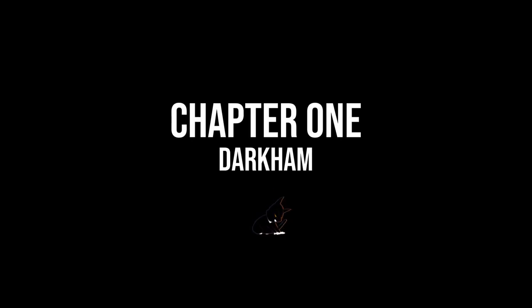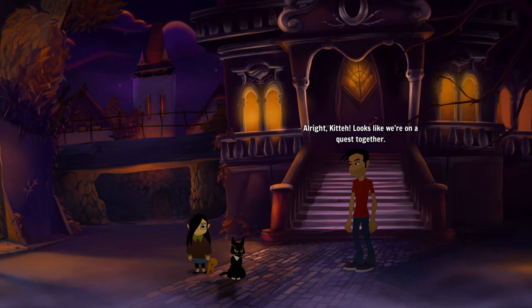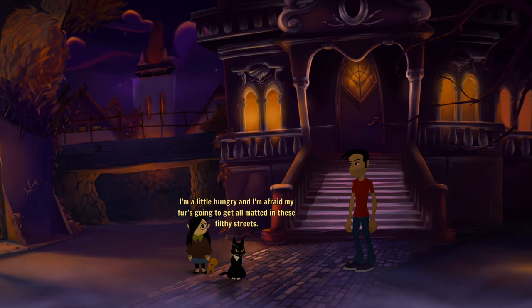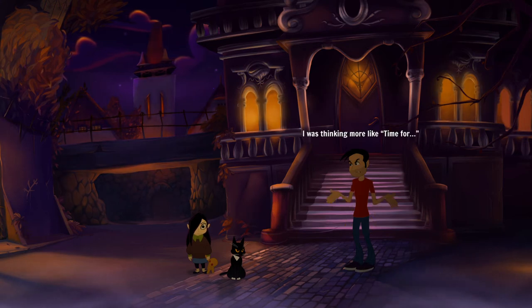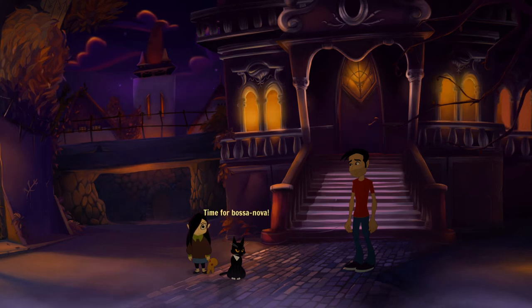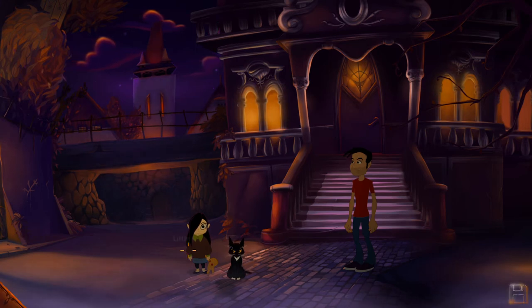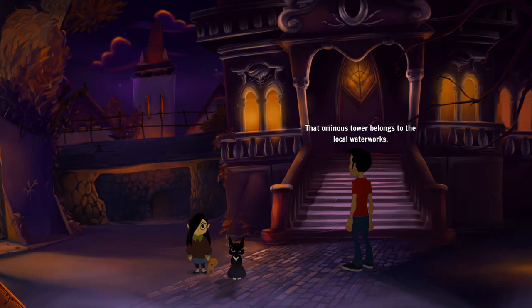Off we go — we're going to some sort of shop, I'm guessing. Chapter one: Darkum. So that was all like a bit of a prologue — here we go, this is the main game. All right kitty, looks like we're on a quest together. Any cool battle cry before we embark? I'm a little hungry and I'm afraid my fur is going to get matted... time for bossa nova. I like the cat, the cat is really funny. This whole place has got a really cool vibe.